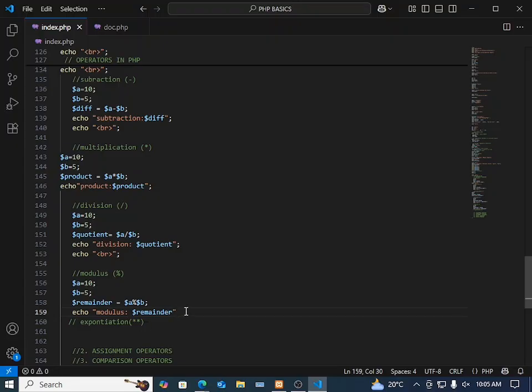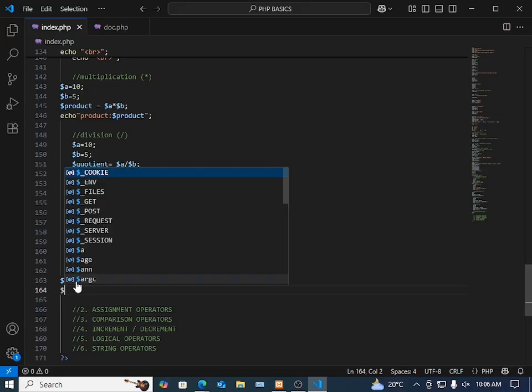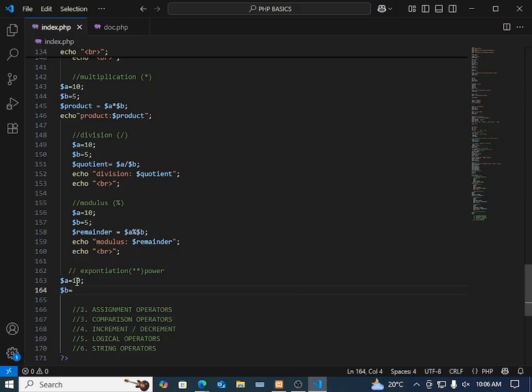Then we will terminate to the last one, exponential. Here it's power. When we talk of exponential, we are talking of power. So anything power something is power. I have not said strength, I mean power. 2 power 2, 2 power 3, that way. So on the exponential, still we can have a variable a given 10, and variable b equals 5.